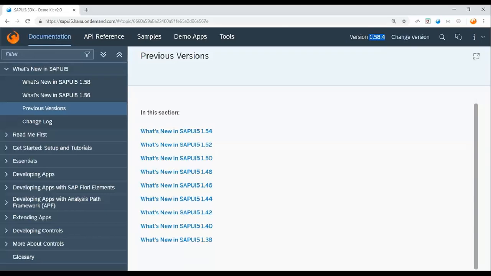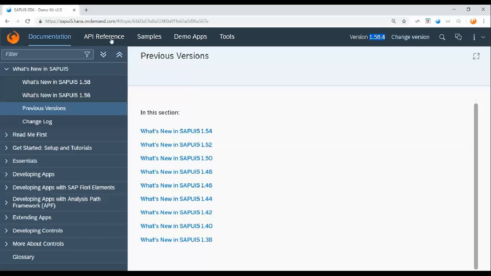In the public domain, it can be used by any company, partner company, or customers of SAP. They can use the latest version, 1.58. This is the version of SAP UI5 which we can use, the latest version of UI5. Whenever you're running an application, you can actually choose the version with which you want to run your app. We will be discussing more about this in detail in upcoming days. But this is one important piece of information to keep in mind, the latest version.